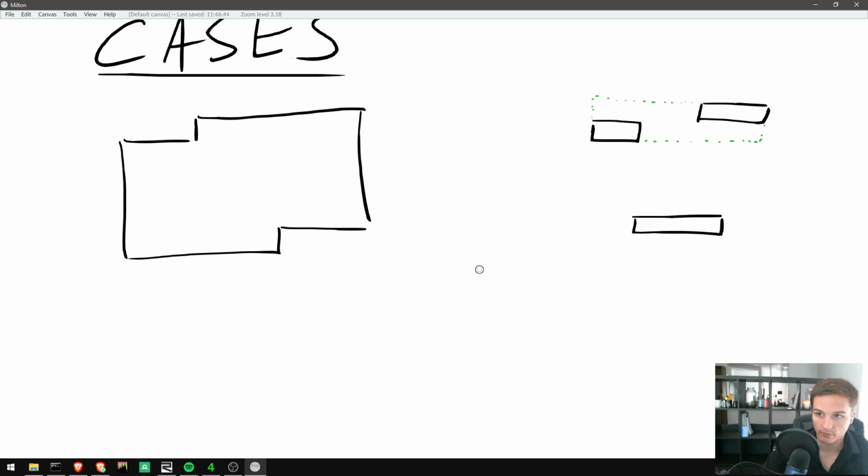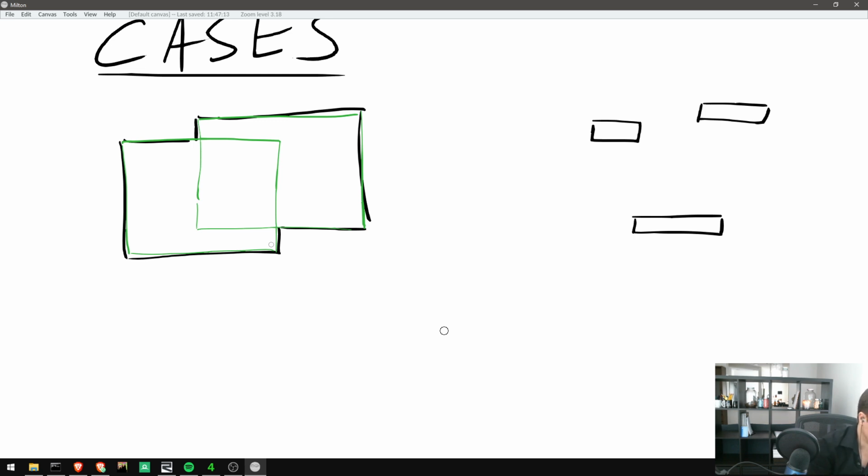The way I think that I should really think about this, let me see if this mental model works, is that we're looking at a union of rectangles here, and there's one rectangle here, and there's one rectangle here, right?